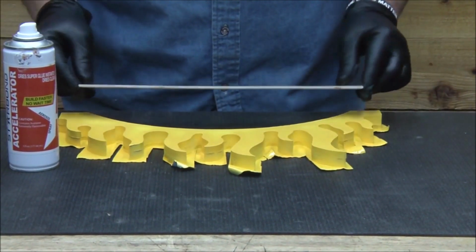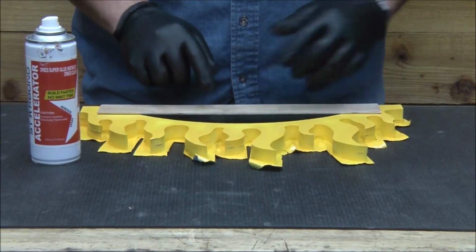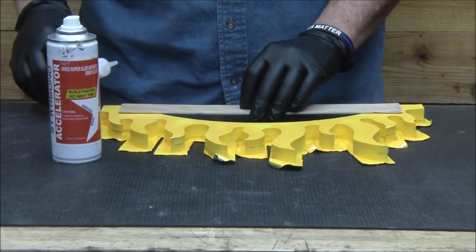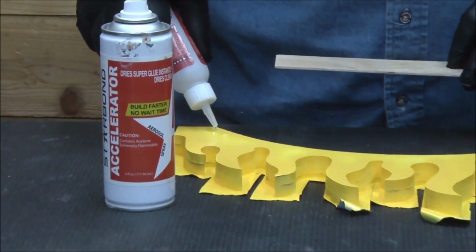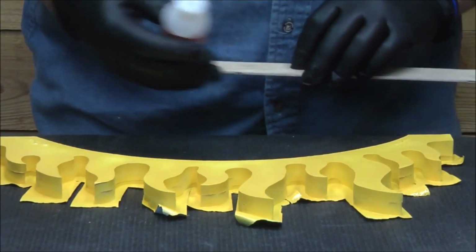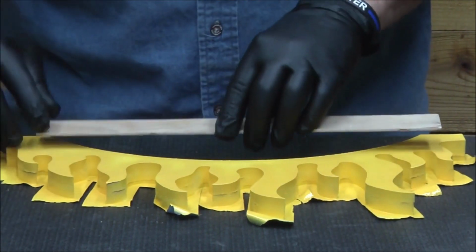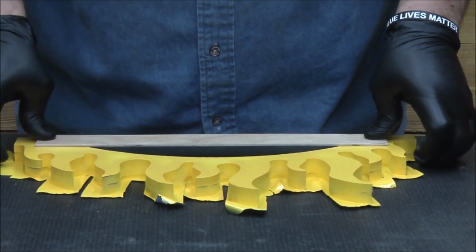So what I'm going to do here is put a piece across the backside, which will go behind the sign when it's up on a wall. I'm just going to stick it down with some Starbond. I don't need much. This is actually more like just an extra. Oops, I didn't put the accelerator on there. Should have done that before I put it down. All right, hold that in place.